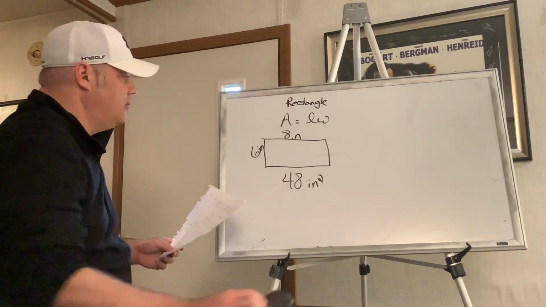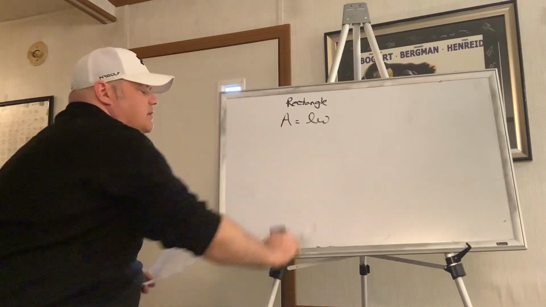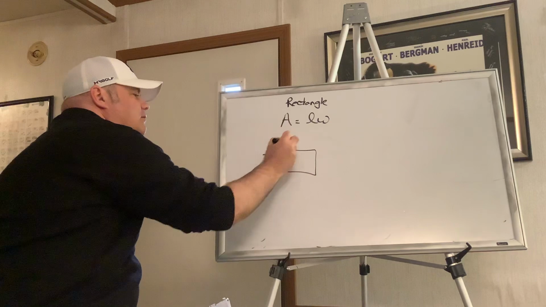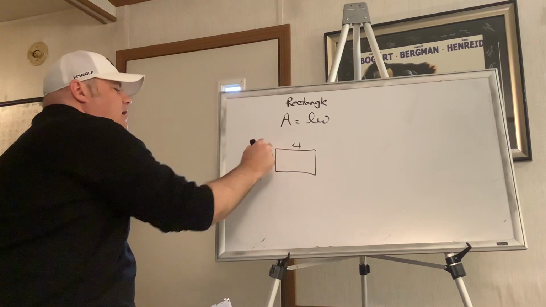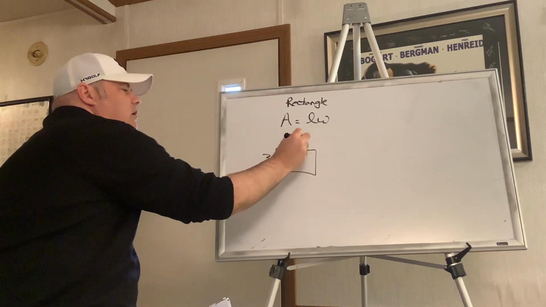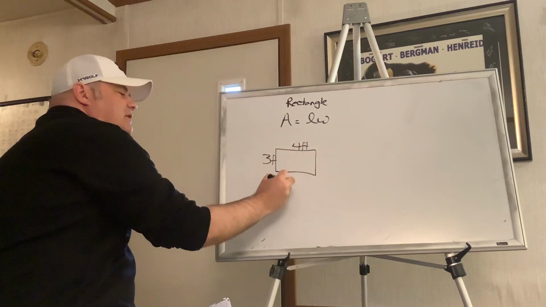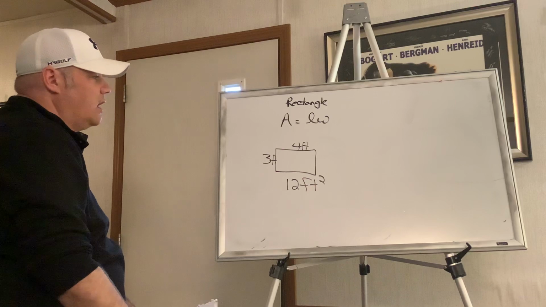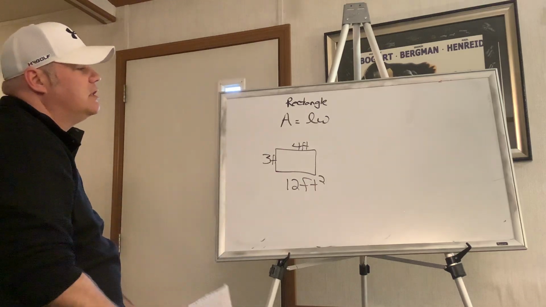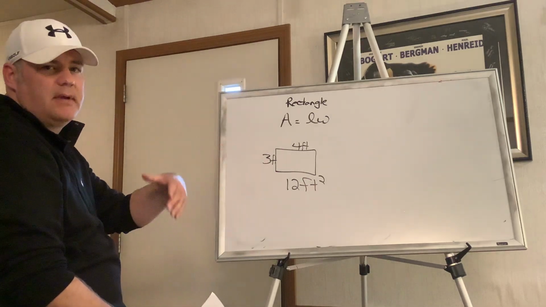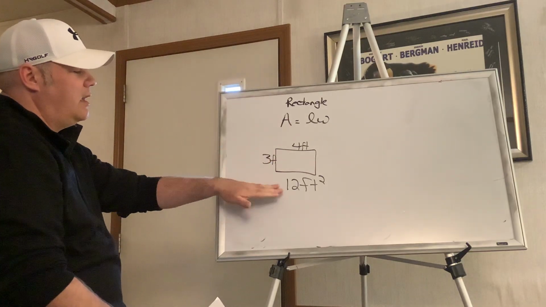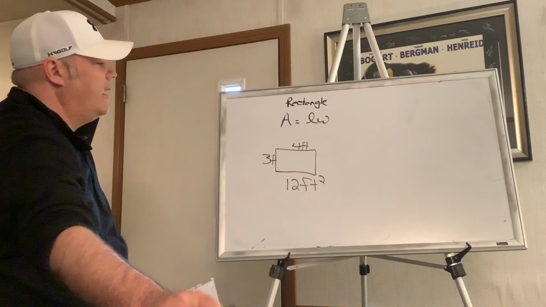Another example, even if the numbers are really close, that's fine. Let's say you've got 3 feet by 4 feet, so it's 3 by 4. Let's say it's feet this time. All you do is multiply 3 times 4, and it's 12 feet squared. So it's a very easy formula to use, but it's an important one. A rectangle is very, very common. You just do 3 times 4, and so it's 12 feet squared.